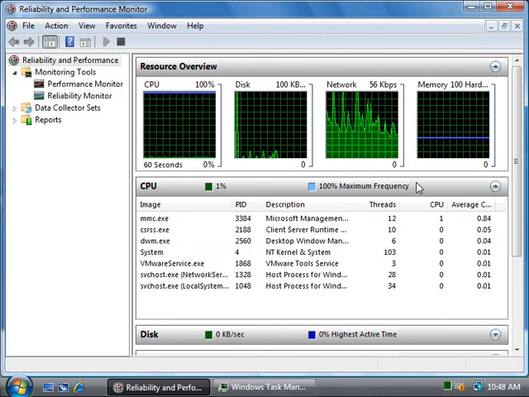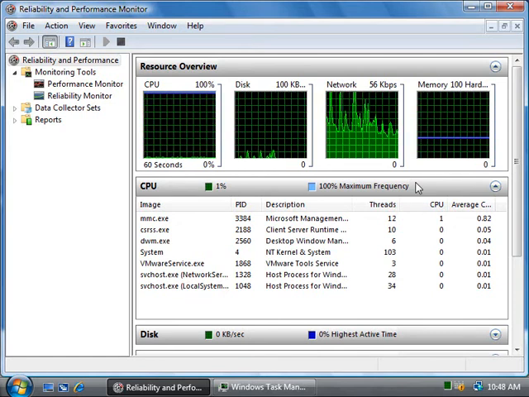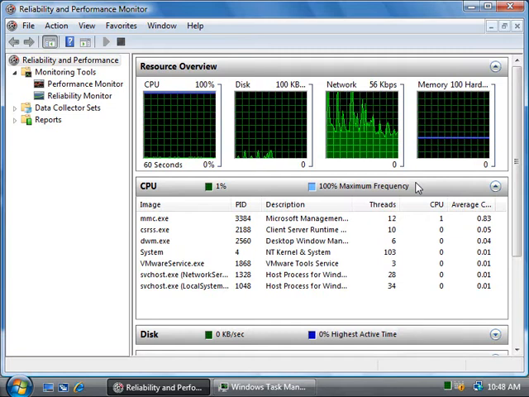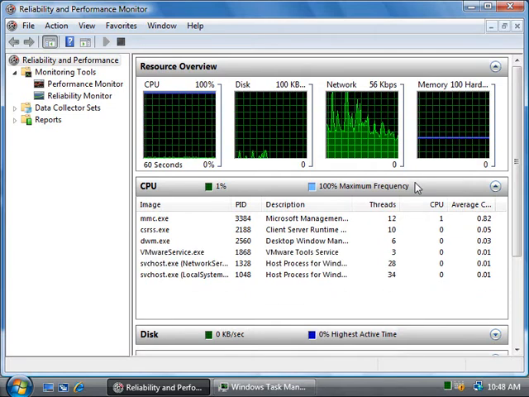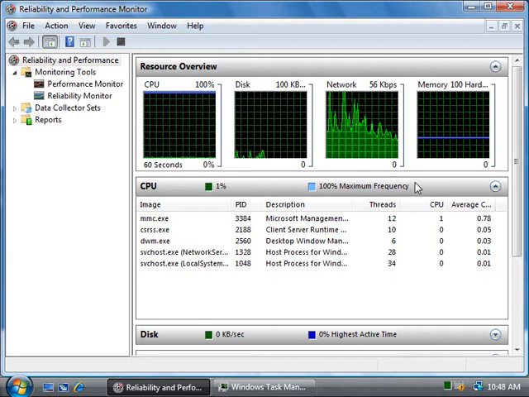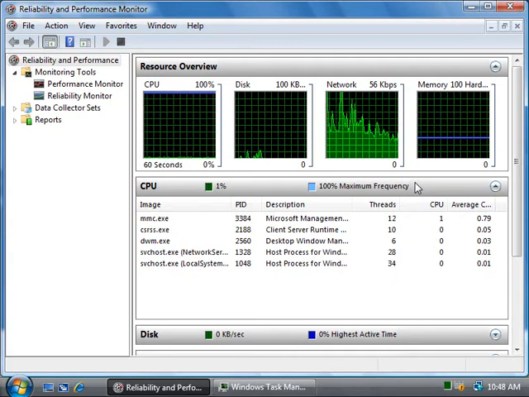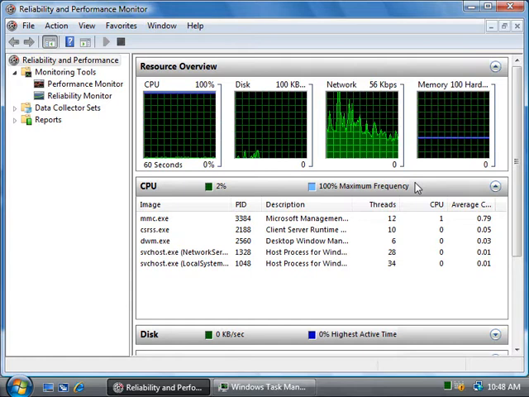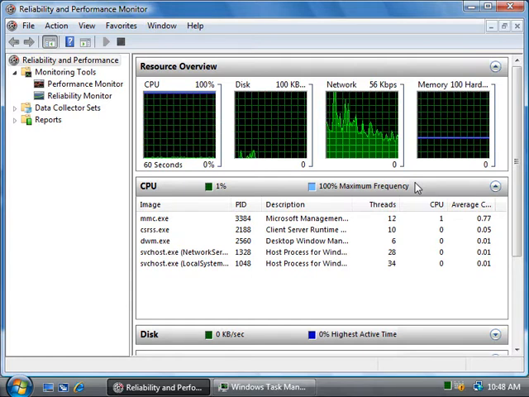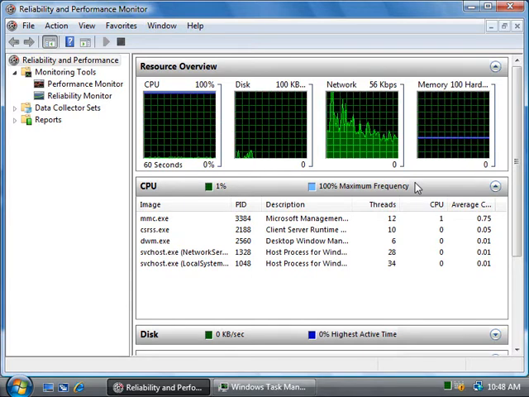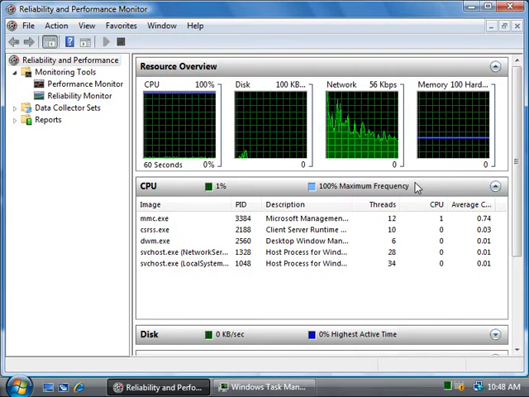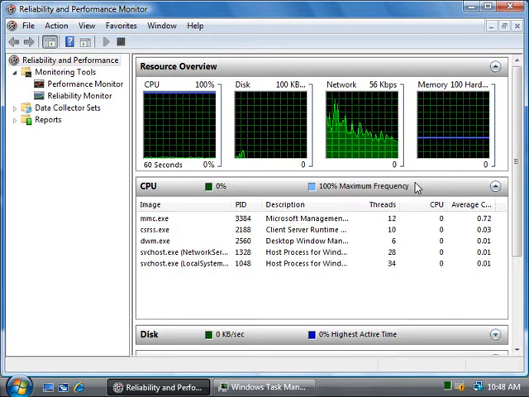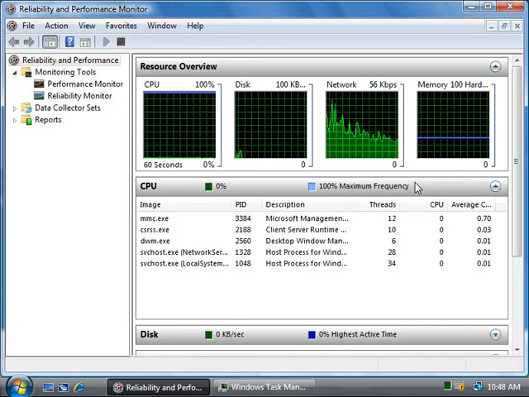Now it might seem strange to show this as 100%, but when you're running this console on a notebook that supports lowering the CPU speed to maximize battery performance, you're going to see this drop based on what Windows is doing with the CPU. So if you're running Vista on a notebook, come in here and take a look when you set your notebook to a low power mode, and you'll see the CPU maximum speed drop to a lower percentage. So at least you can see if your low power computer mode is in fact working.